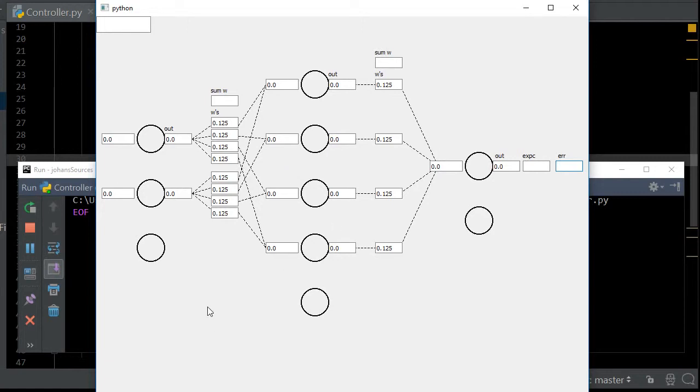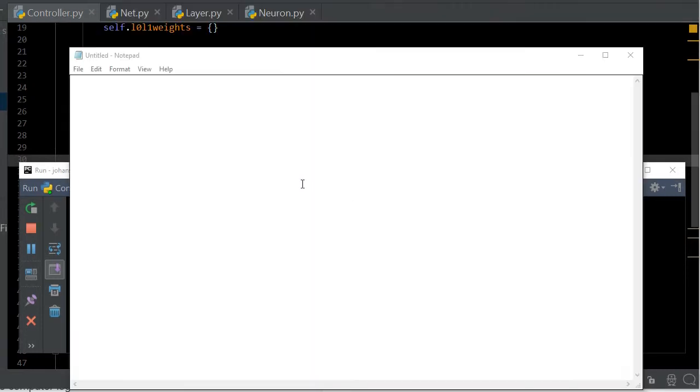But for now, it would be really cool if we could have a button over here somewhere, where if we press it, we would load 2 inputs from a text file and replace these default values that we got when we created the neurons. So there's a number of things you need to do to get that, and we can begin by creating a text file. So I'll open up my notepad, and we're making an XOR gate.